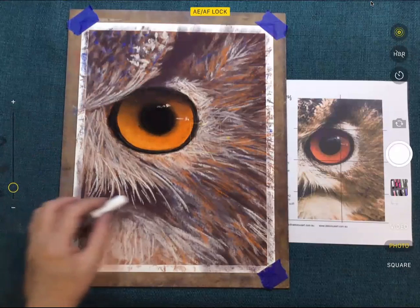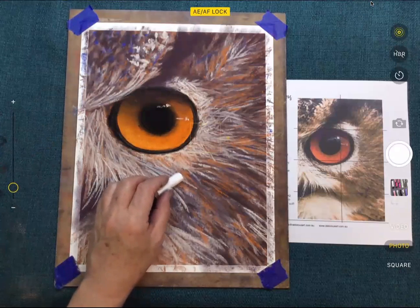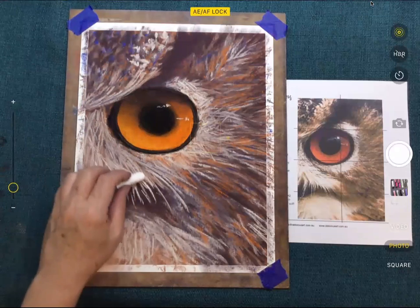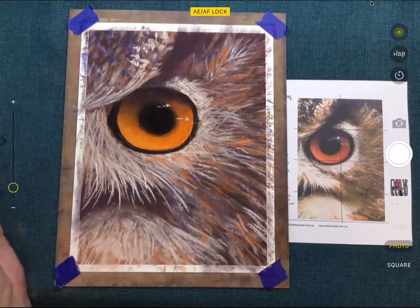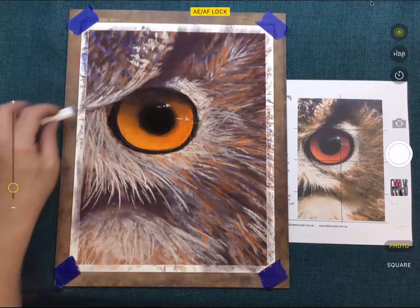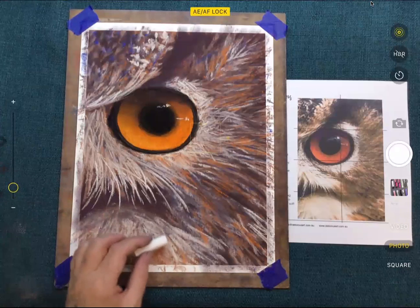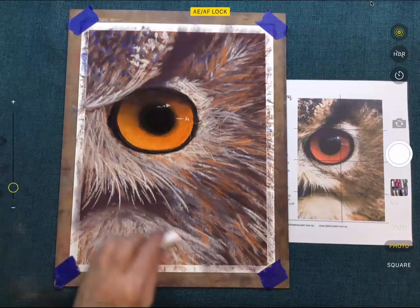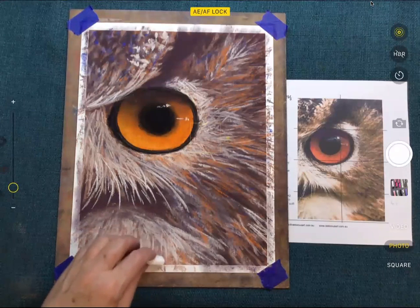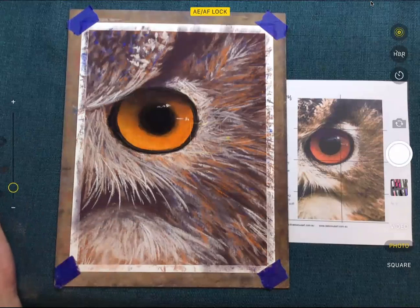And then we can put a bit up here. And as I said, I'm getting quite full on here, so it's not letting me. See how it's not staying white, it's kind of going grey, because there's a lot of pastel on my page. And instead of letting the pastel sit on the page, it's blending with everything underneath it. So it's not quite as white as I could get it, where it's thicker. It should work down here, because I don't have as much pastel in this section. I'll put a bit of white in here, just in a couple of spots. You don't want to overdo it.